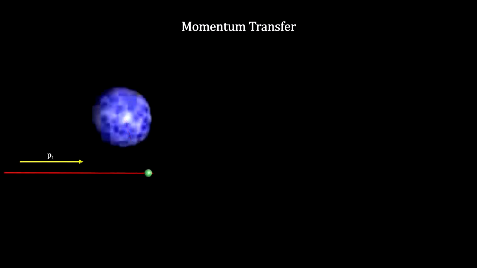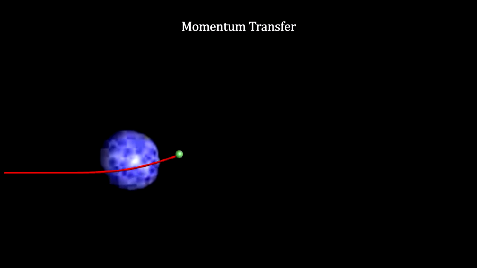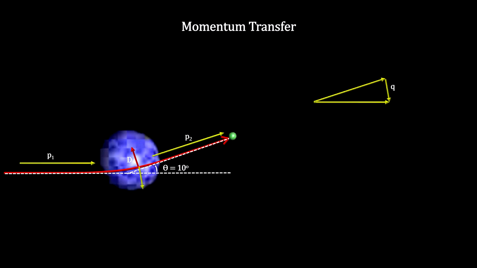If we increased the velocity of the electron and kept its distance from the proton the same, it would not be deflected 10 degrees, and the interaction would be considered a miss. An electron with this increased energy would have to approach closer to the proton to get deflected 10 degrees. This would have the effect of making the proton look smaller, and in addition, the momentum transfer would be greater.